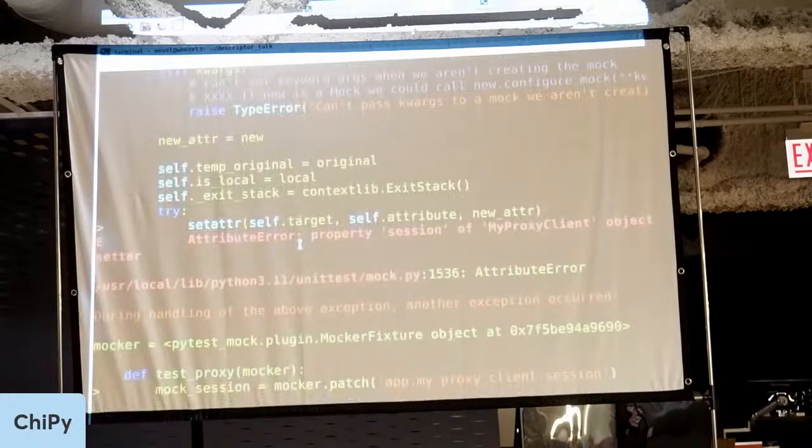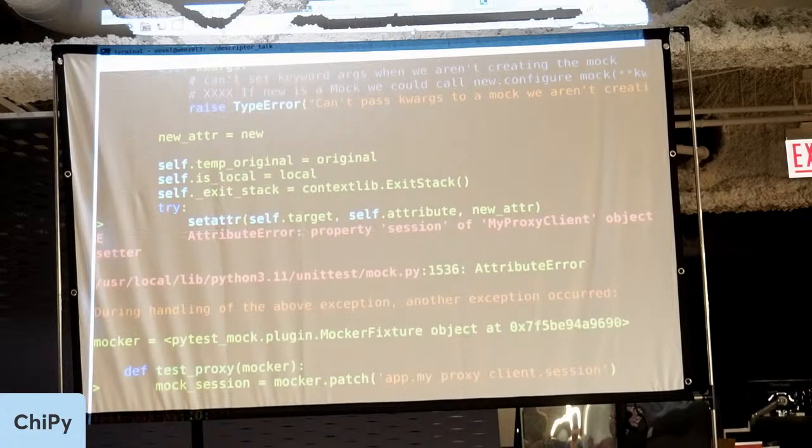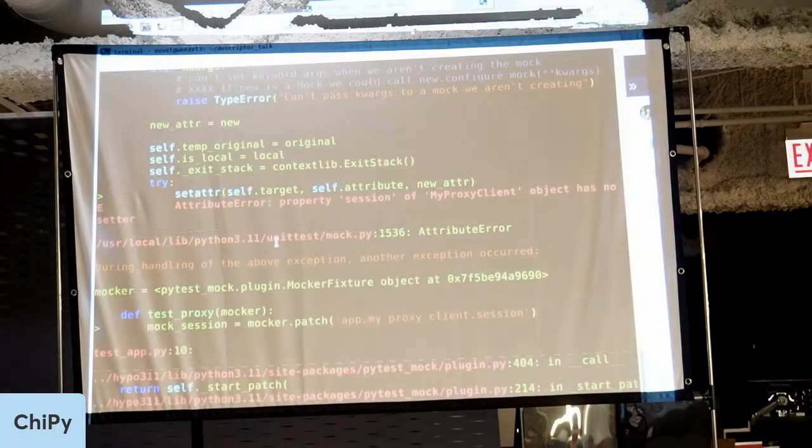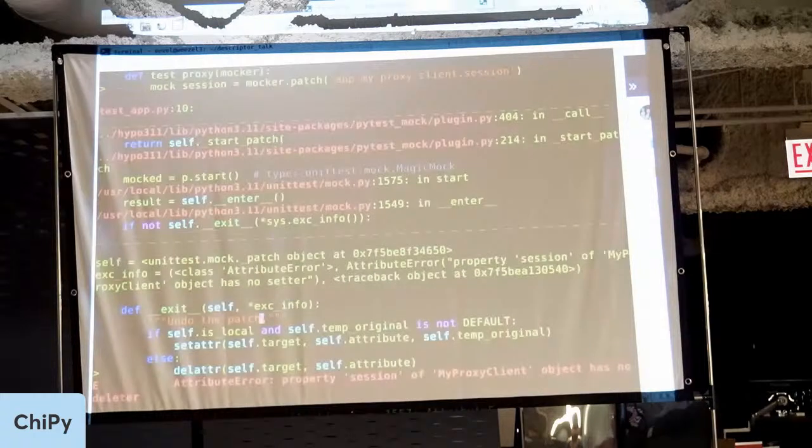What happened is an AttributeError: property session of my proxy client object has no setter. Well, it's cut off, but let's zoom out a little bit just so we can read it. Oh, and another error occurred at the same time. This one, while mock was undoing the patch, saying property session of my proxy client object has no deleter.